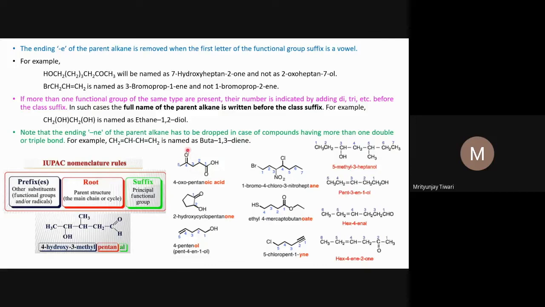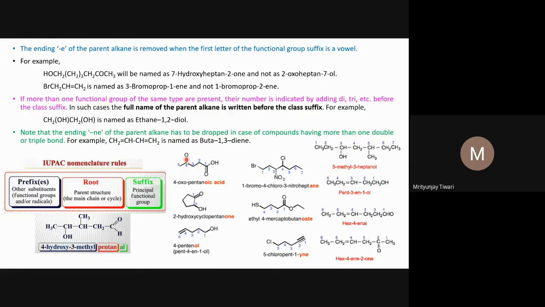And for the ketone, as we know, if it is a subordinate functional group, we use a prefix for that, and the prefix that we represent for double bond O is the oxo group. This oxo group is at the fourth position. So the name of this compound will be 4-oxo. As we know, 5 carbon atoms are there. So 4-oxopentanoic acid, where Ne is removed and oic acid is used.